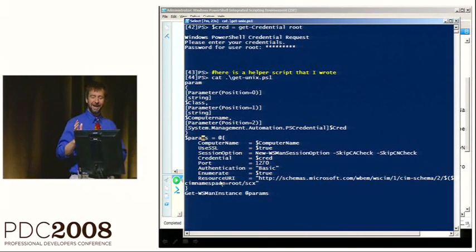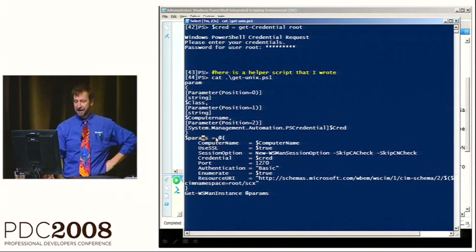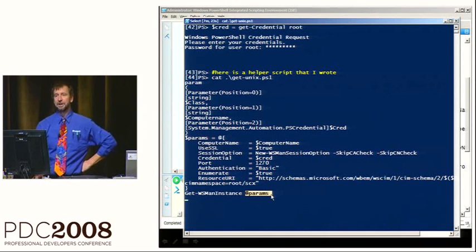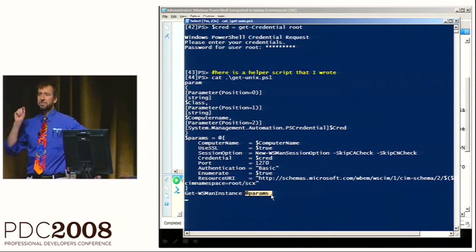Splatting says, I'm going to create this hash table. Here are my entries. Here's the computer name, here's users, and so on. Big, complex stuff. Then I run Get-CimInstance, and I say @params. Notice that was the name of the hash table, but I didn't say $params, I said @params. And that's what's called splatting.